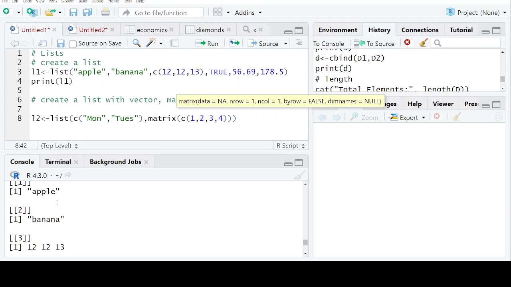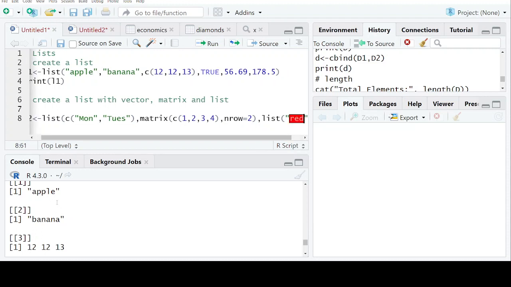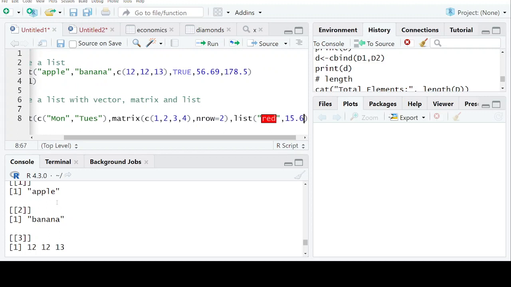Then after that, what we are going to do, comma, nrow equals 2, comma, after that, I am going to create another list into this, in which, let's suppose, I will have red color, then comma 15.6, right?